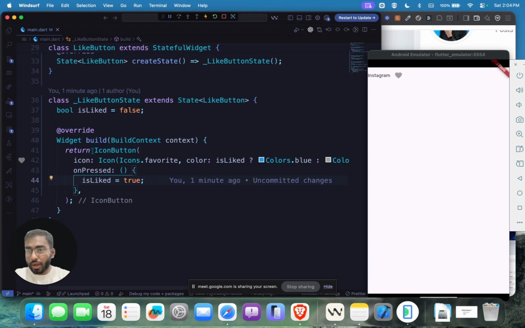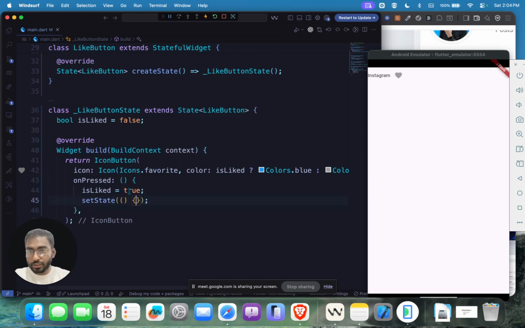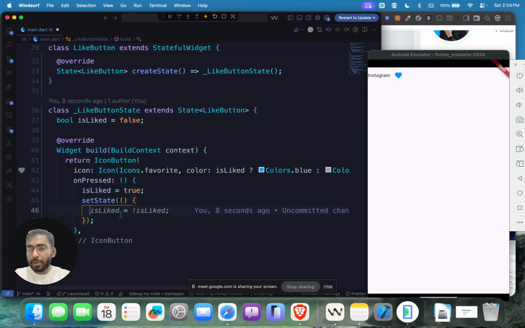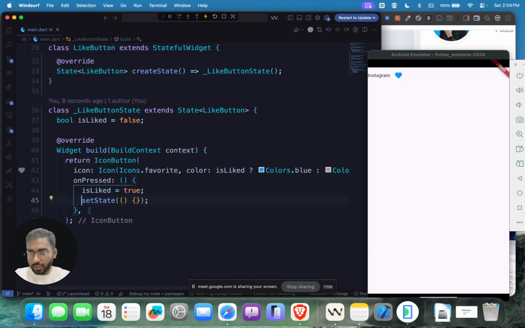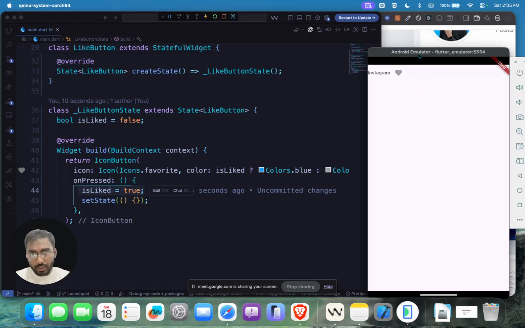Okay. In order to recall this build function, we do something called setState. Okay. So I just do setState. Ideally, you can put whatever change of state you did inside the setState. But if you choose, I don't want to do that, you can keep it like change the variable and then call setState. Now, it's already changed because I've already clicked on isLiked, that's why it has become true and it has changed. Let me restart the application so it comes from gray color. So let me restart. So the app is restarted.